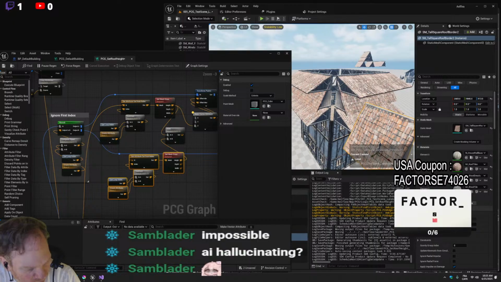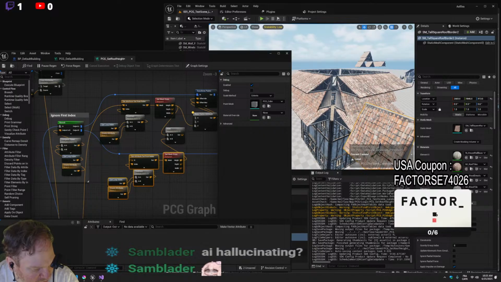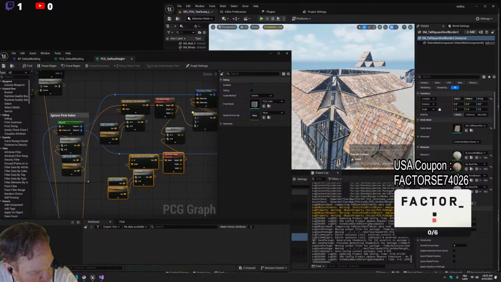Of course AI is hallucinating. There's like between 5 to 20% of hallucination in most AI. To use custom nodes in PCG, one of the banes of my process has been why exactly when I update a PCG graph, it doesn't automatically update in the environment. As you can see here, I am updating it. I'm changing the variables. It does get propagated in that detail panel. I've seen this video. I don't think it will give me the answer.